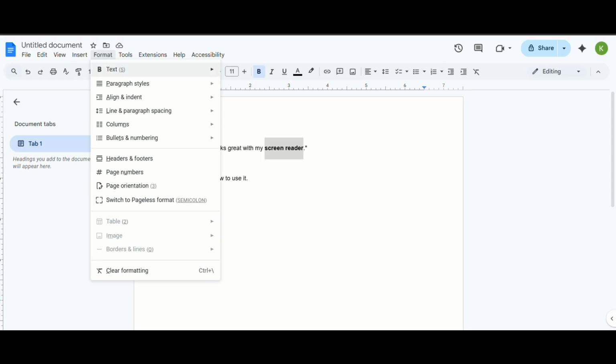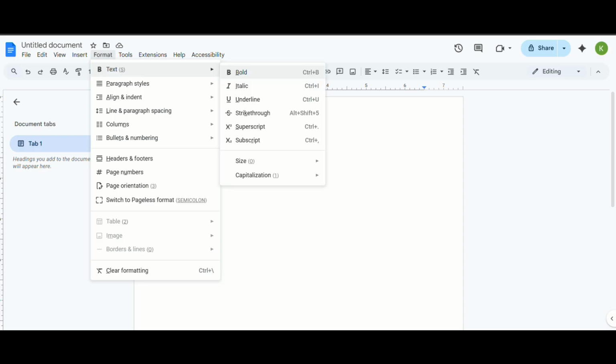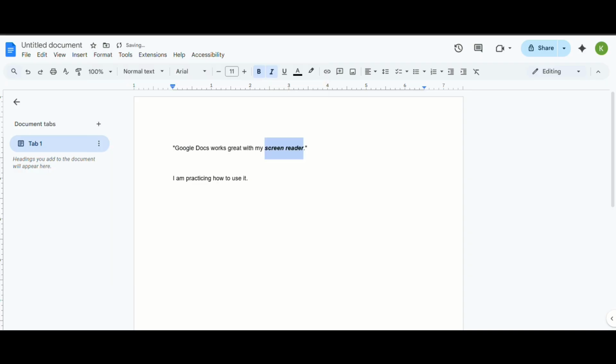The first option there is bold, Control plus B. We had already bolded our text with the keyboard shortcut Control B. Let's down arrow. Italic I Control plus I. Italic applied to selection. So that's a quick way of showing you, yes, you can use your keyboard shortcuts, or yes, you can use the menu to find different options, just like in Microsoft Word.